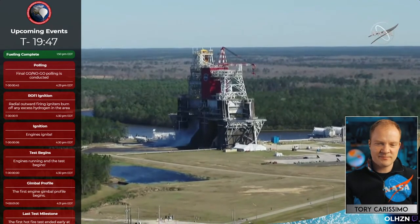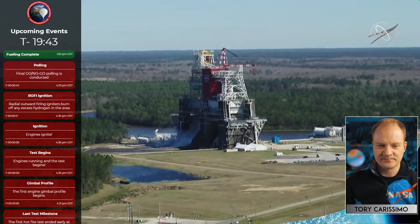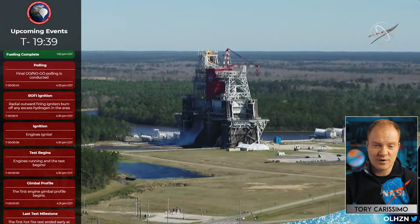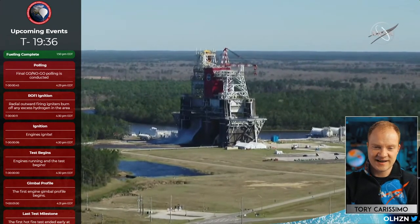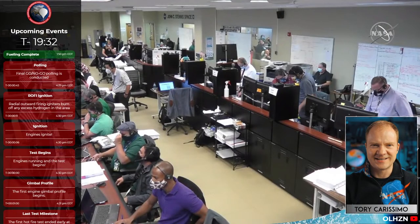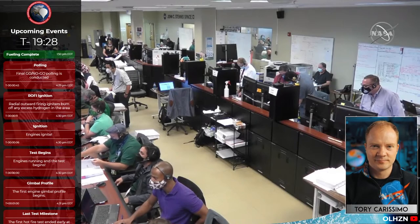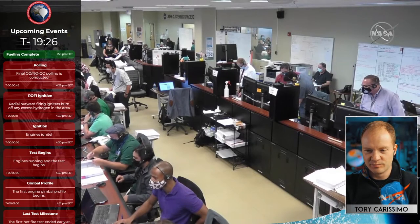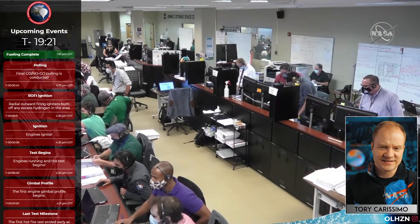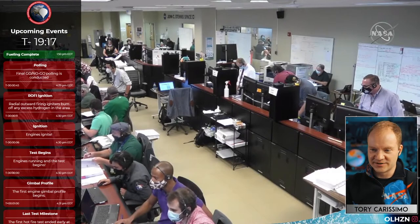Well, that B2 test stand, which is what we're looking at here, which is at the Stennis Space Center in Mississippi, it's pretty beefy. It's designed as a rocket test stand, so that's exactly what it's designed to do. I wouldn't necessarily say that it's easy, but it's designed to bolt down and test rockets. So they bolt it down and clamp it there. I don't know how the actual clamp system operates at the test stand, but that's the only purpose of that stand, really.